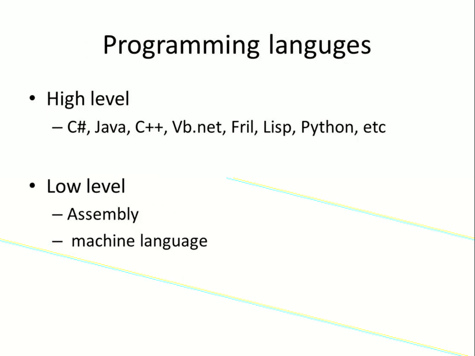So we know that most of you are familiar with high-level languages such as C#, Java, C++, VB.NET, Fortran, Lisp, Python, etc. In contrast to this, we have low-level languages such as machine language and assembly language. The difference is that a high-level language is written in a language that is very close to human language, while low-level is the machine language, the binary language, or zeros and ones. Assembly is a symbolic version of the machine language, so you could have a fixed format for this language: the instruction symbol, then the operands, and then the register, and so on.